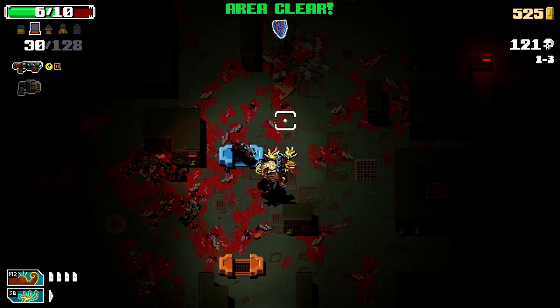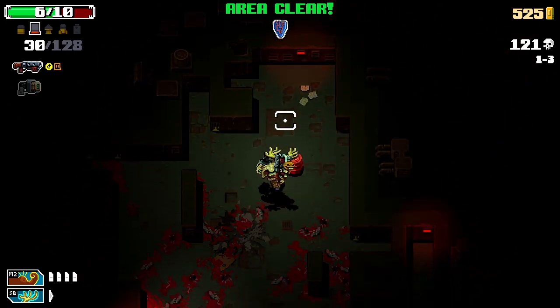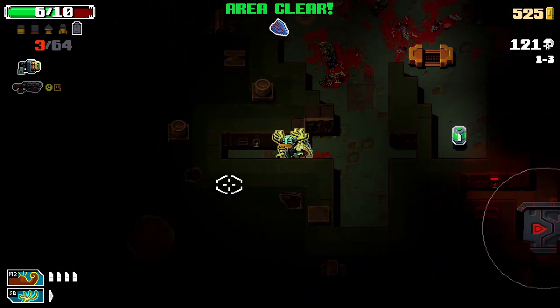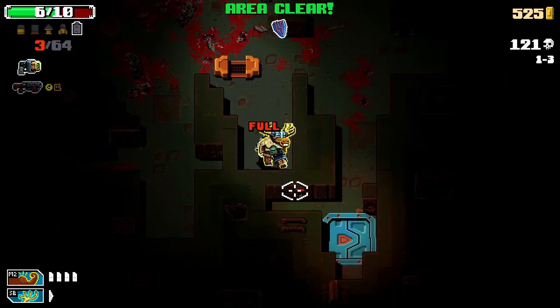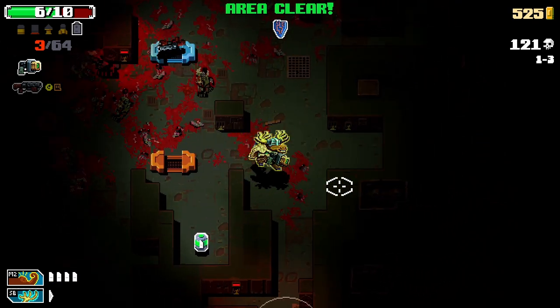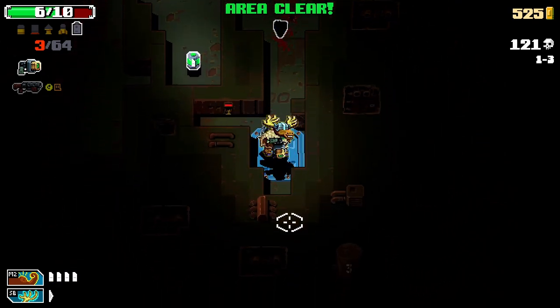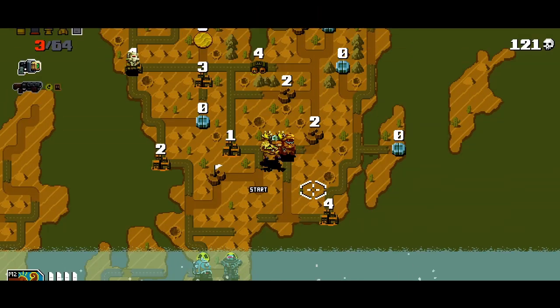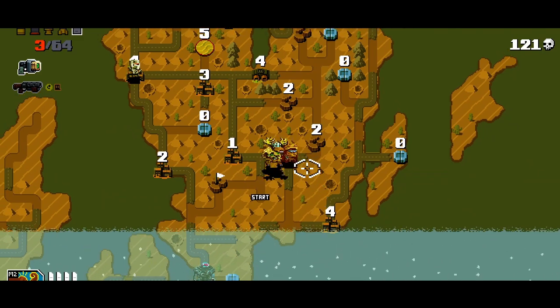Why? Oh, we have a second shotgun on the ground? No, we don't want that. I like this kind of mini BFG. I guess it's just a small FG. What is this? Okay, so we did fill up our special. I don't know what the special does, so let's have a look at what that does. We did complete the patrol.